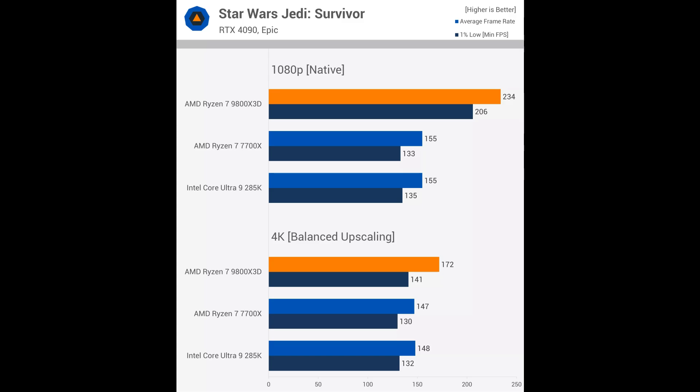While that margin isn't particularly useful in this example, it almost certainly will be in the future. So if you are primarily gaming, you want to know this before spending $630 USD on the Intel 285K, opposed to what should be $480 USD for the 9800X3D. Now, if we test at 4K with DLSS balanced upscaling enabled, we would still find that the 9800X3D is indeed faster than the Intel 285K and 7700X, though now by just 16%.